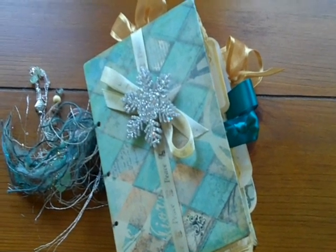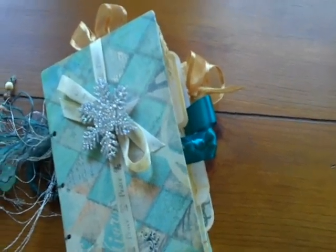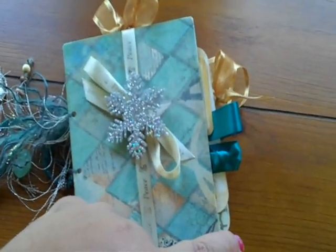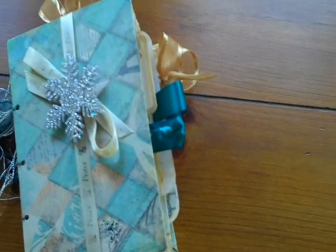I'm back to share with you my finished, or almost finished, book that I've been working on for 3 days now. I used a lot of embellishments, but not all of the pages are embellished because I tend to add more embellishments and stuff as I've added more pictures to it.